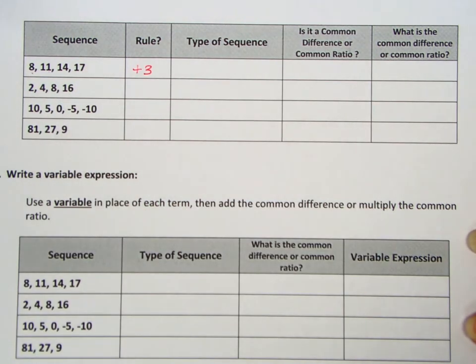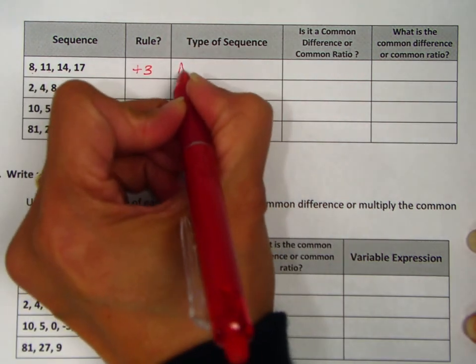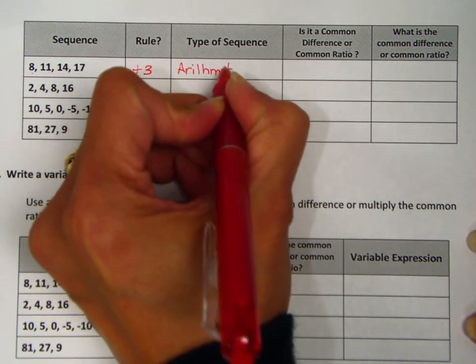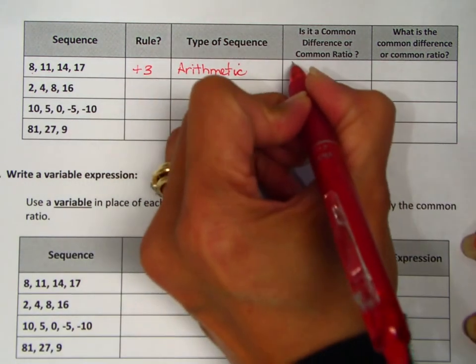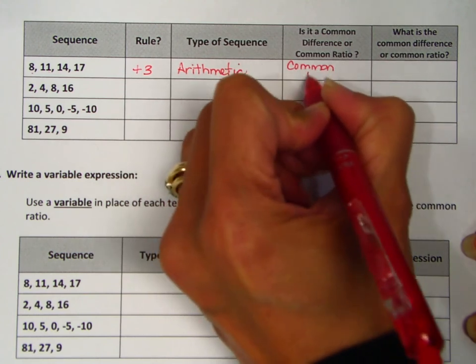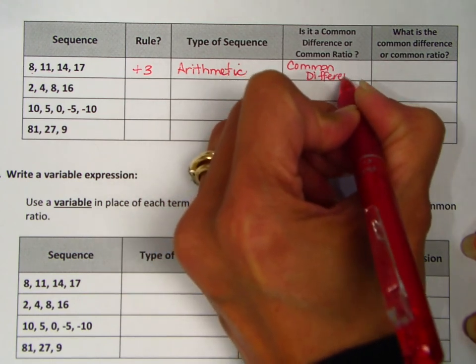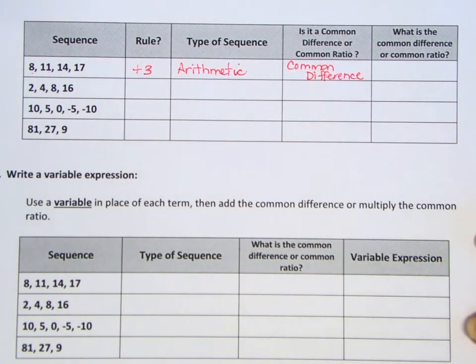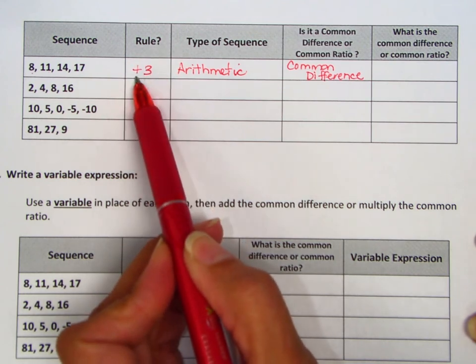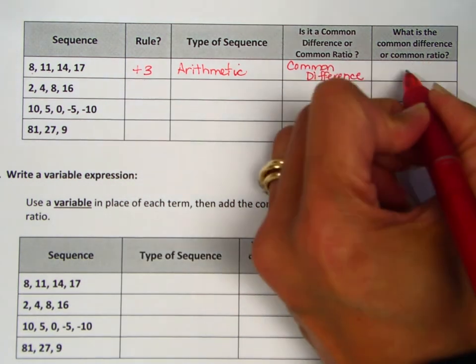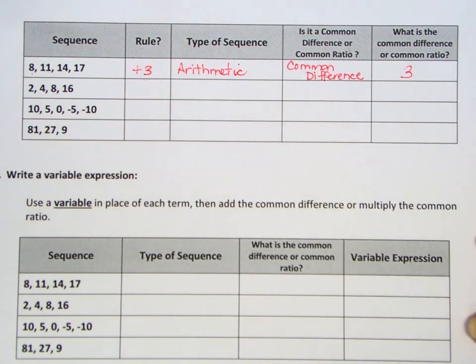Now when you are adding a number, you are using an arithmetic sequence. An arithmetic sequence has a common difference. And I want to know what that common difference is. Well, if I'm adding 3, you don't write, this is the rule, when you put the plus sign for adding 3. So you just write 3. That's the actual common difference. Because arithmetic sequence will always add. So we don't have to write the plus sign, we just write the 3.